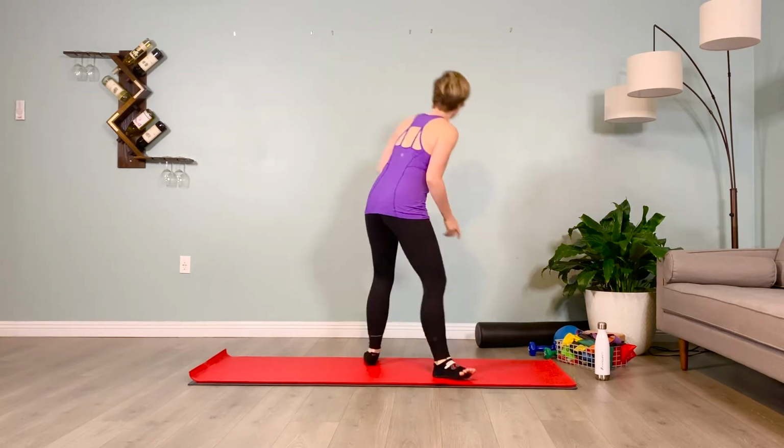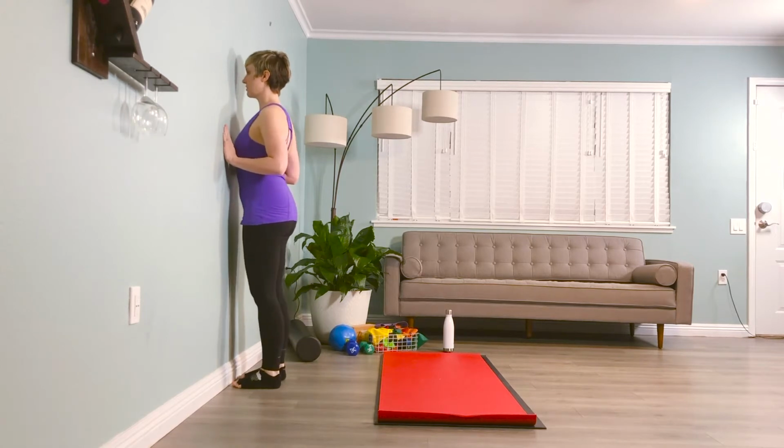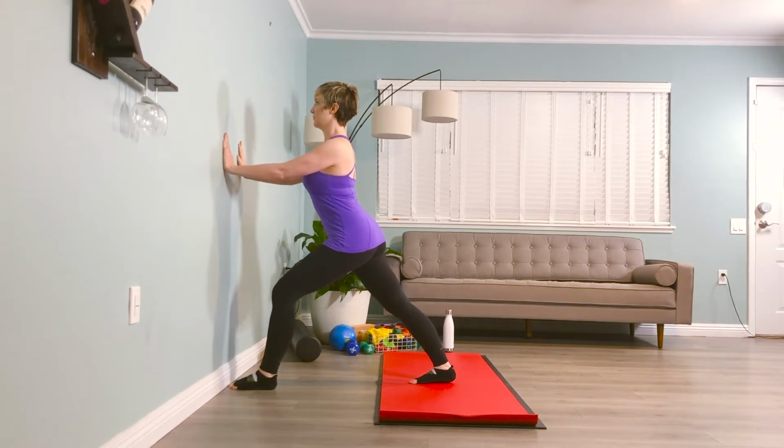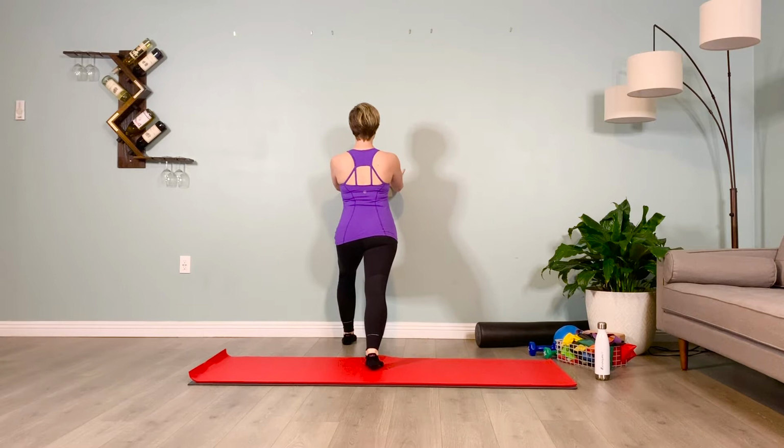We're going to come over to the wall, placing our hands chest height on the wall, facing the wall. And we're going to step our dominant leg back first to stretch out our calves. Posturally tight area. So get the chest close to the wall, step the legs hip distance apart, and then bring your dominant leg back. Drive the pelvis forward, pull the low abs in, and plug your shoulders down.